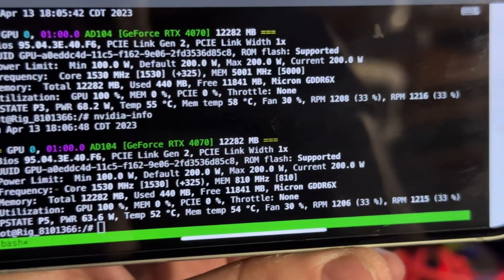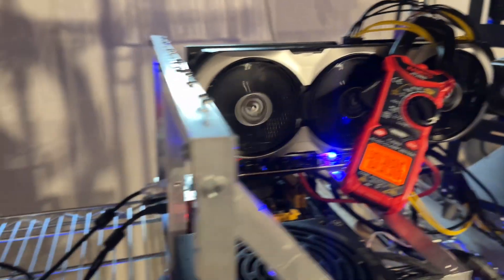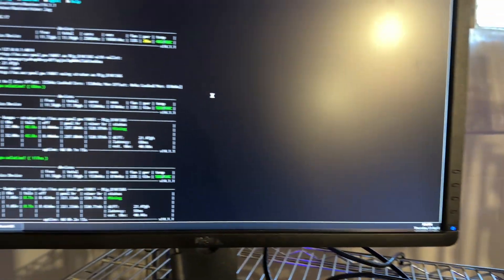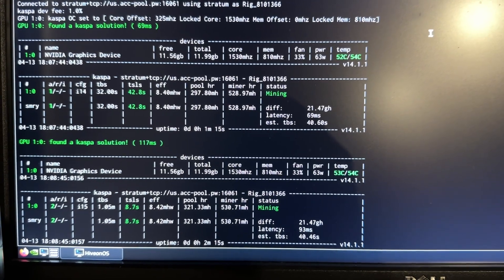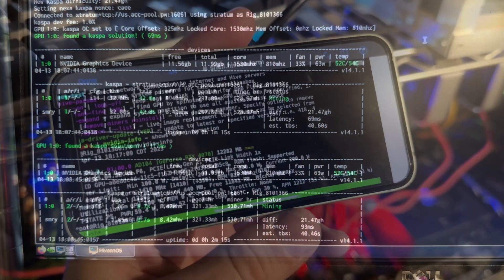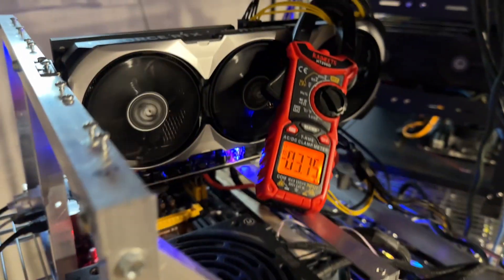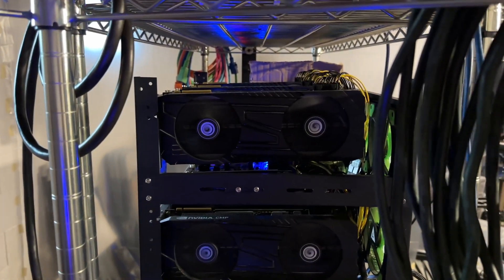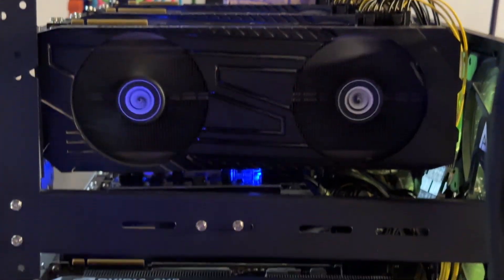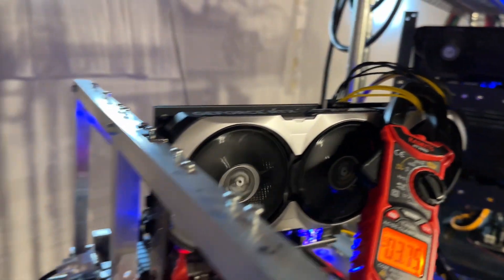The rest of this video I'm going to just be showing you the actual video clips of me testing the cards. This is just going over the exact same data that we saw in the spreadsheet. I would just potentially go back to the spreadsheet and pause it if you want to get a better look at what the performance was like. If you're bored, feel free to click through the rest of these little clips — it'll show you the tests occurring live, as well as some more GPU mining b-roll with these CMP50HXs from the last group buy.